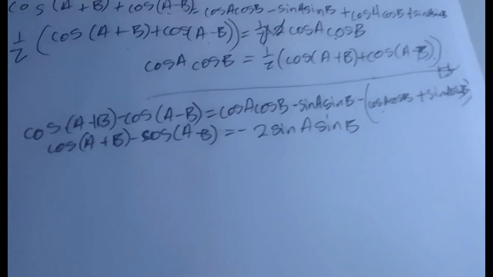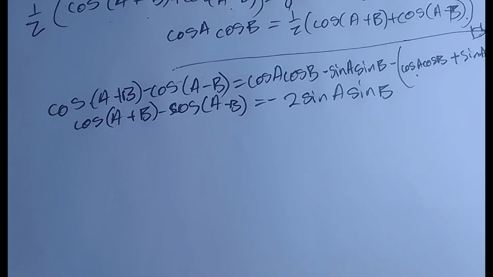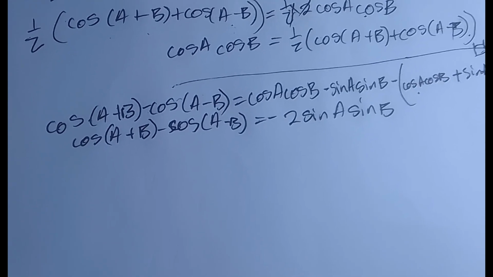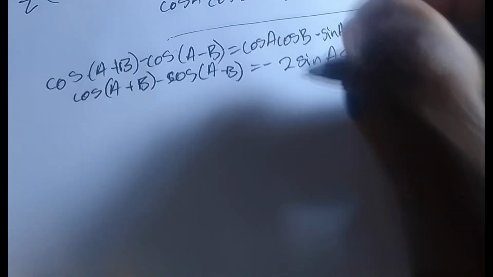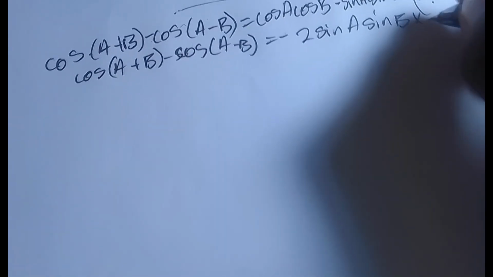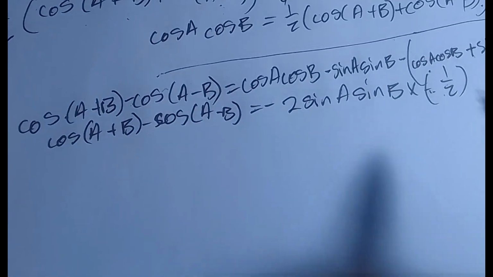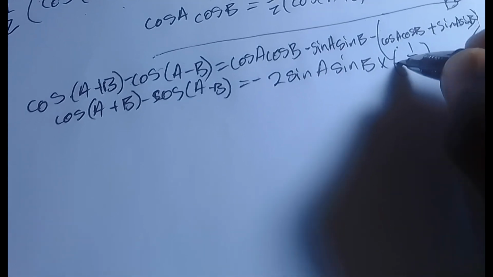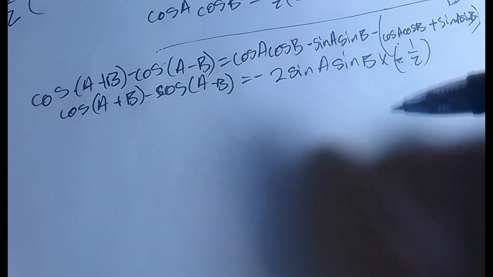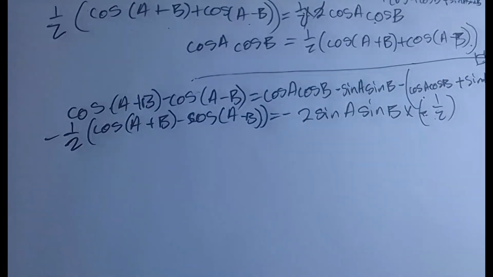Okay, now we have that. As always, we multiply by 1 over 2. But now, let's try multiplying by negative 1 over 2 to just remove this negative sign here. Let's multiply by minus 1 over 2. You put brackets because the negative is going to look like a minus, whereas you're saying it's a negative 2. So putting brackets is going to prevent that from happening. And then this side we multiply by minus 1 over 2 as well.